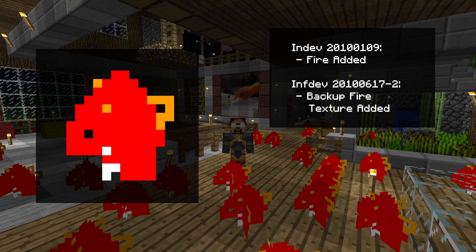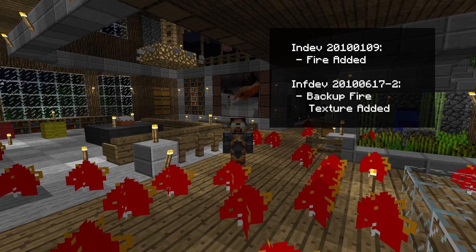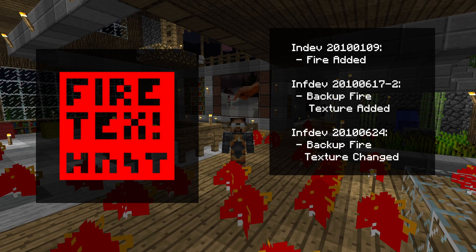During this time, Notch had been making some changes to improve the world generation, and one of the changes made was some performance fixes for liquids and fire, and the way that they were rendered, so this texture was added to the game just in case that main fire animation failed to load. But this particular backup fire texture didn't last for very long. Just 1 week later, in InfDev 2010-06-24, the backup fire texture was changed, and I'm not sure why.